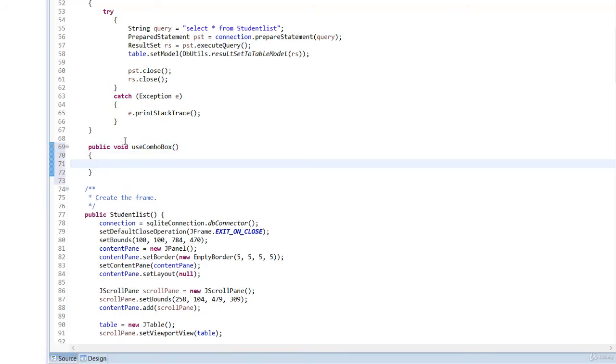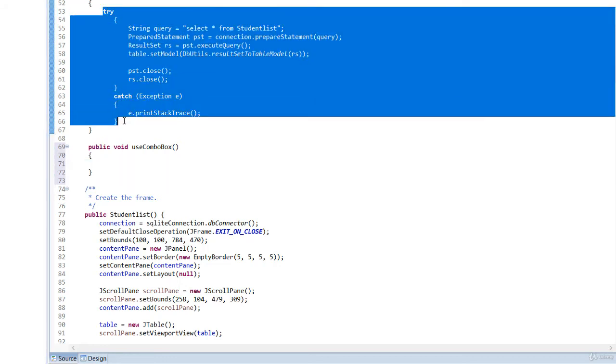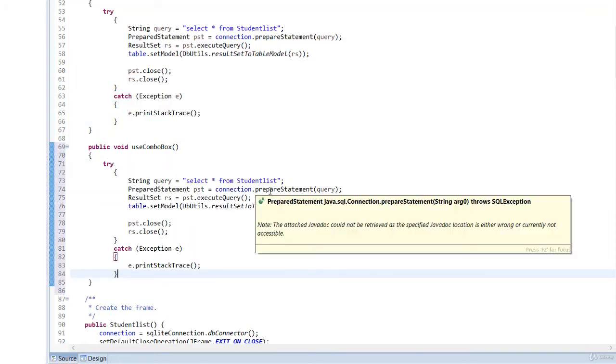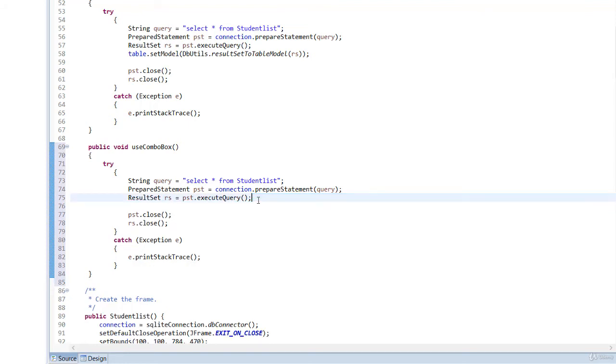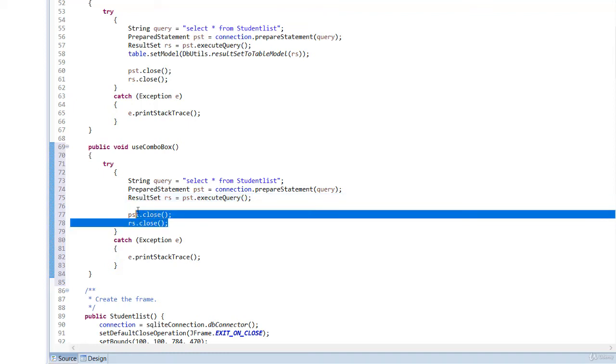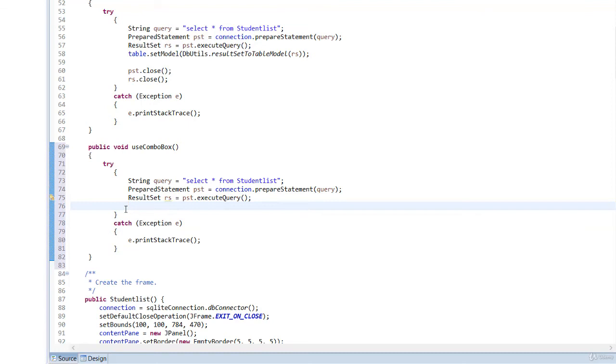So now in this method use combo box, we go ahead and copy the try catch block we used in the refresh table, copy all of it and come down here and paste it. The difference is that we are going to remove the table and the DB utils, so we are not going to use that, and we go ahead and remove the close for the prepared statement and for the result set.